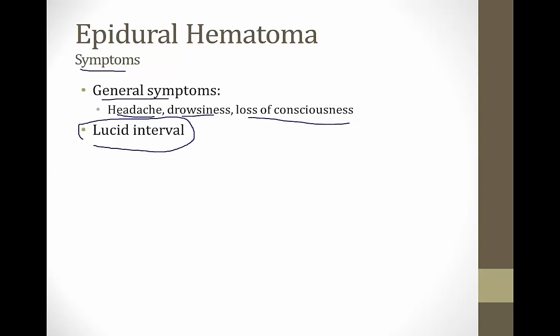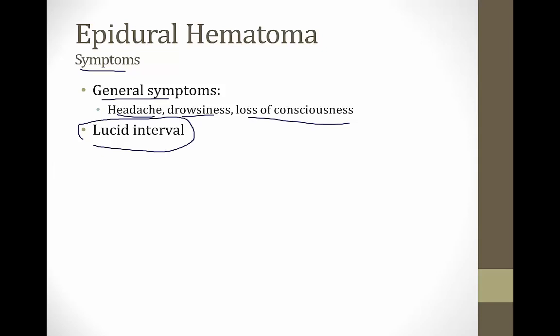So what happens is that the patient gets a severe concussion to the head, and they initially are knocked out by the concussion. Then they come to and they stand up, and people may think, oh great, they look good. But unbeknownst to the patient, they are bleeding into their skull from the middle meningeal artery. So sometime later, 20-30 minutes, they will pass out.